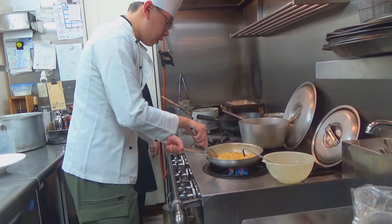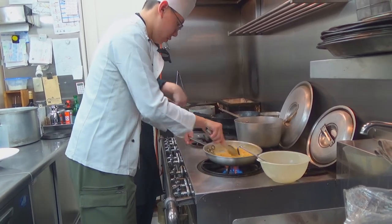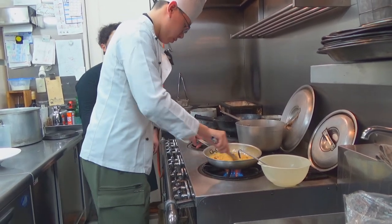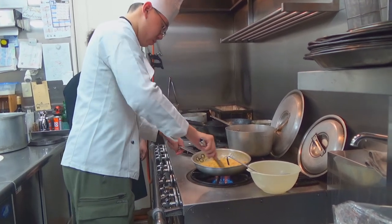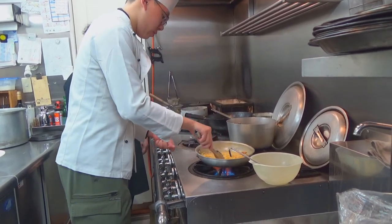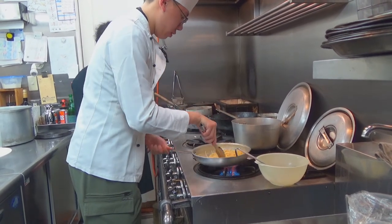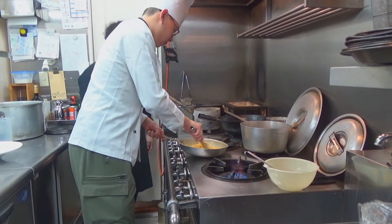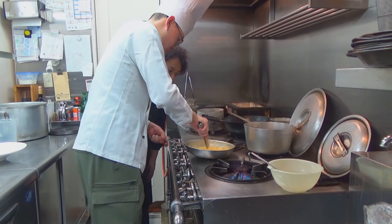Move. Yep. Move the other hand. That's it. Keep moving. Heat up. Keep the heat. Okay, keep moving the other hand. Keep moving. That's it. Up and down. Up and down. Heat up. Okay. Almost. Almost good.